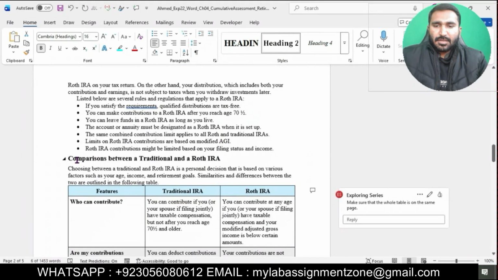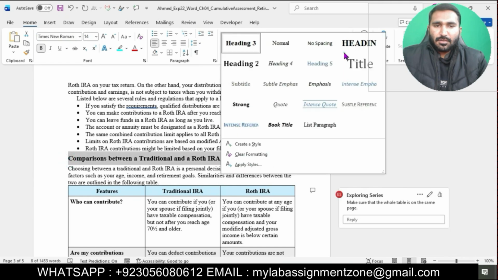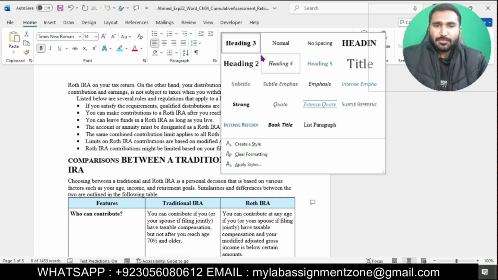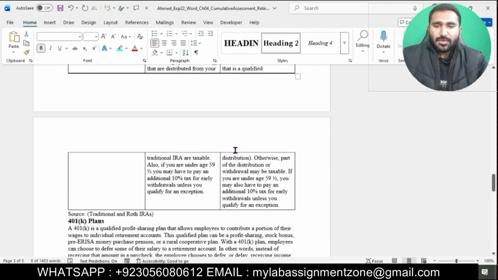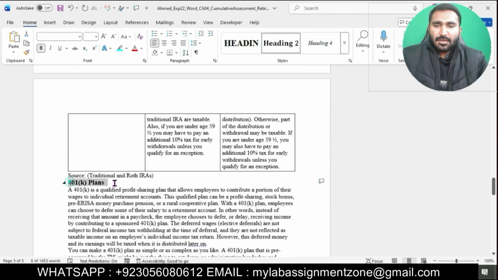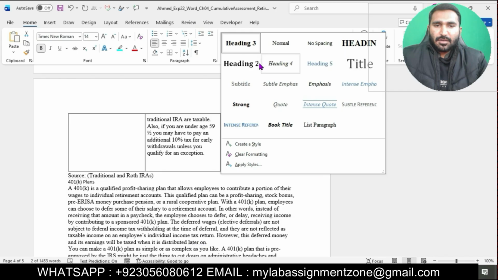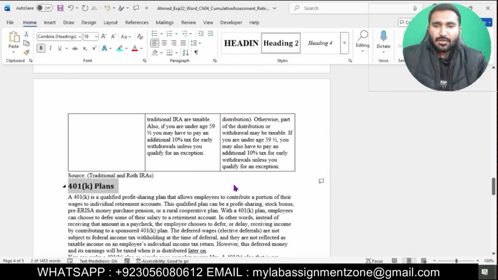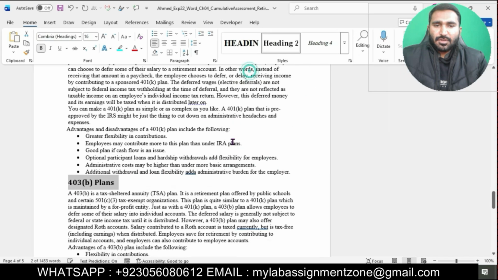So we will select the next heading and go to the Home tab in the style group. We will apply Heading 2 style. Okay, so we will select the next heading. Go to the Home tab in the style group, apply Heading 2 style. So the next heading is selected and apply Heading 2 style.